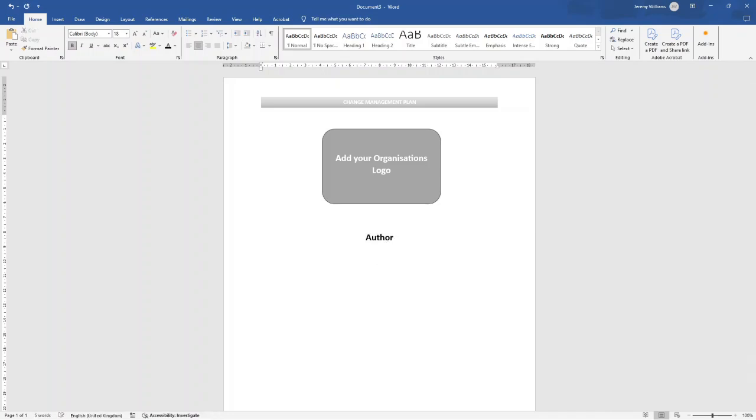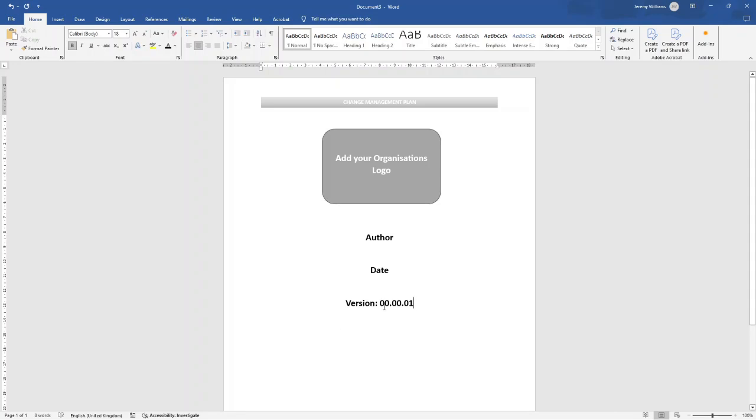Enter, enter. Date, so the date of the document, whatever that date may be. Enter, enter, and then version number. And the reason why you're going to want to do that is it just gives an indication. So as an example, it could be something like 01 or 000001. Every time you create a new iteration of the document, you change the version number.